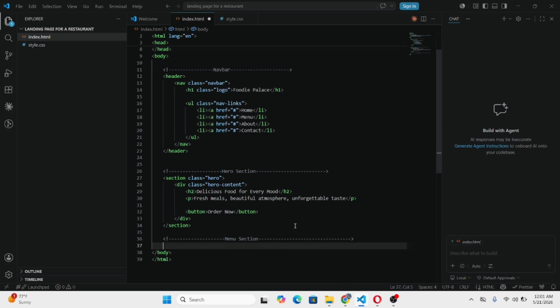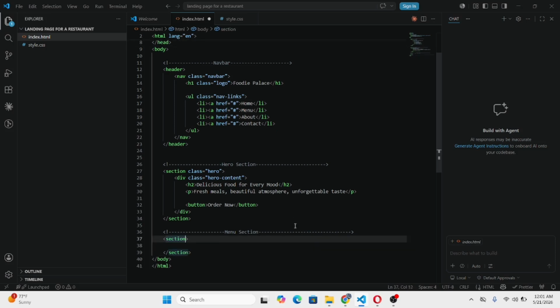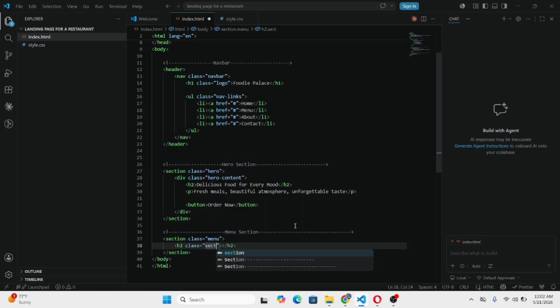Then we are going to bring in a section as well. Our section is going to have a class, which is menu. Inside the section, we have our h2. The h2 also has a class, section-title.